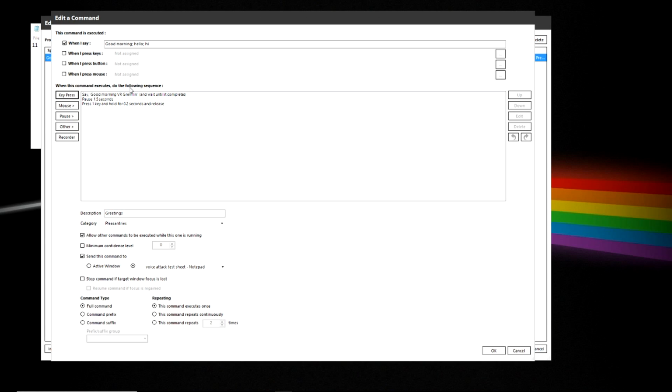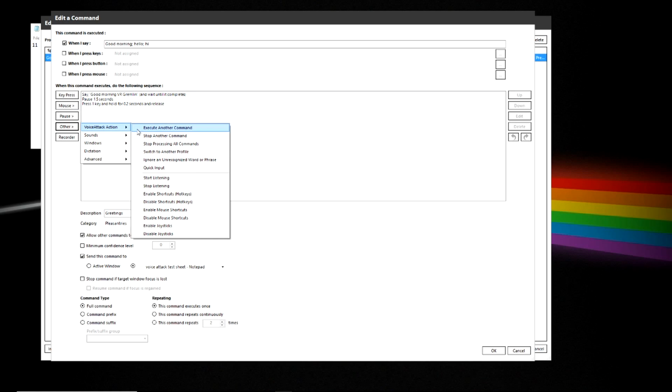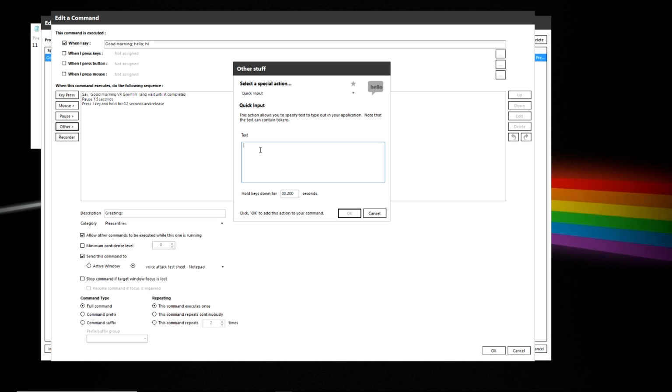All right, let's take it a step further. Let's say I want it to type something for me when I give it a command. So we're going to go back down here, and we're going to open up quick input, and we're going to tell it what we want it to type.